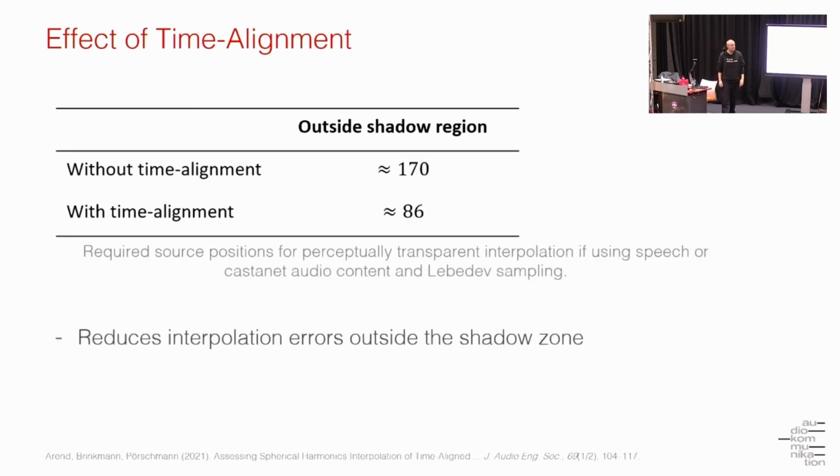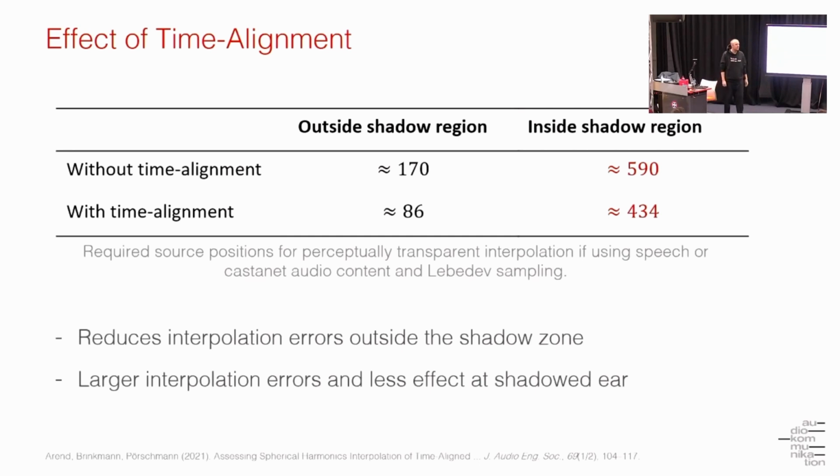We then did a listening test to find out how many HRTFs we need for interpolation errors to be inaudible. And in this case, we are using speech or music-like signals, which we often term real-life signals, so more relevant for practical applications. And in this case, we see if we're not using time alignment, we need approximately 170 HRTFs, and we need only half as many if we do the time alignment, which is a nice outcome. However, inside the head-shadow region, we see first we need way more HRTFs, like by a factor of 4 or 5, and the time alignment doesn't give us the same improvement.